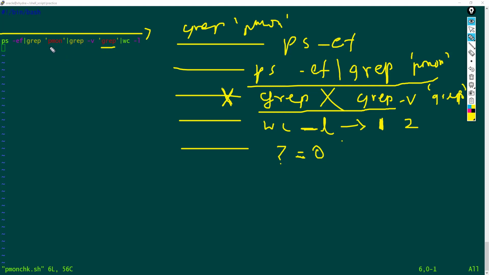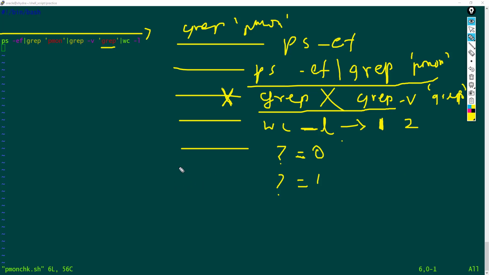And if pmon is not printed, or if pmon is not able to be filtered, that is, if the database instance is down, then the pmon process will not be up and running. So in that case, question mark will be 1.